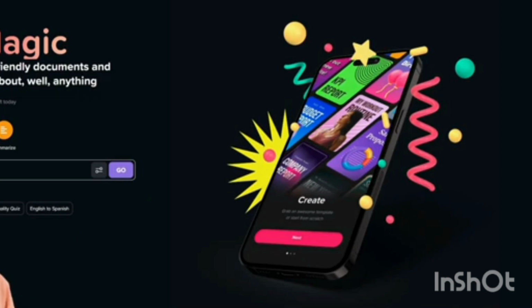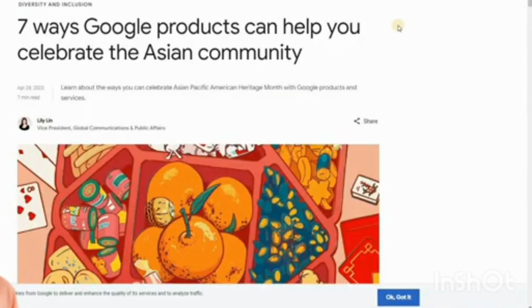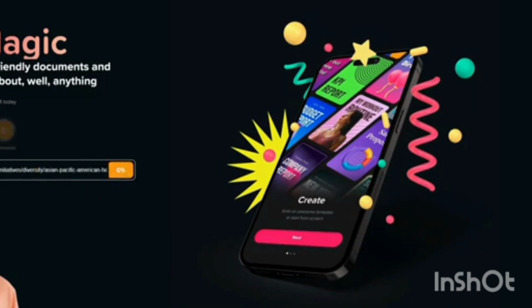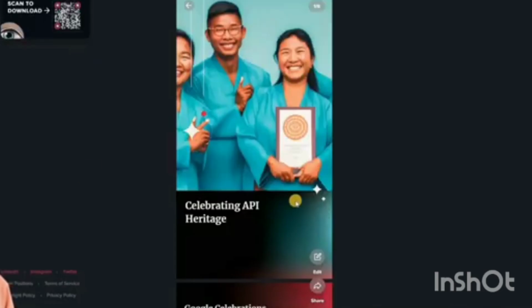This AI tool runs better on mobile devices, but in this example, we will use the desktop version. You can easily create quizzes, social media stories, or summarize articles. In this example, we will try to summarize an article from Google's blog and convert it into a shareable image or video. To start, click the Summarize button and enter the article or article URL. Then click the Go button to start generating the content.